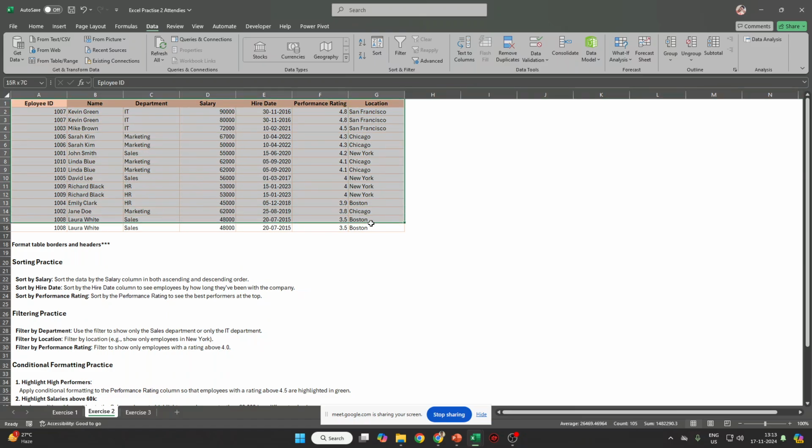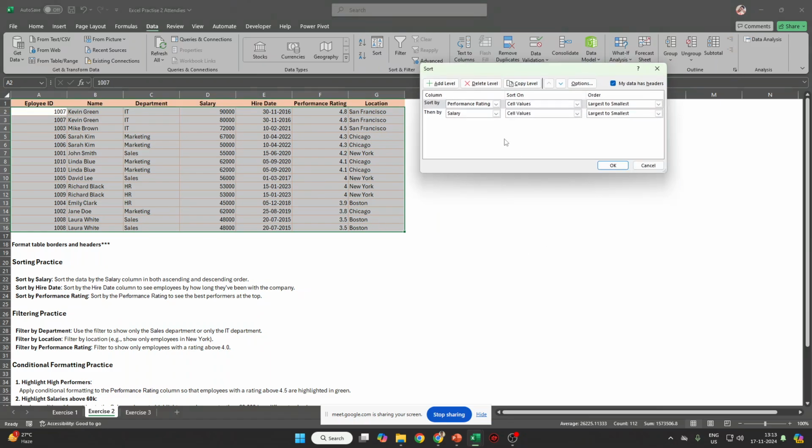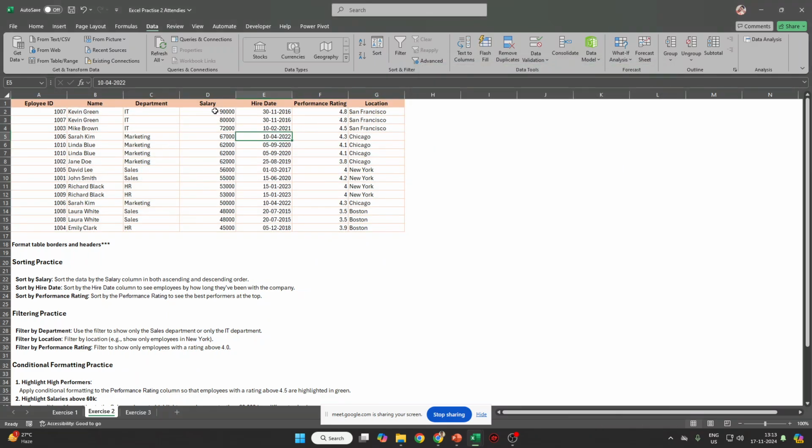Okay. Now I want to change. I want to make this salary first. So I want to sort by salary first. So I'll select this salary and you see these arrow marks. I'll click this arrow to move up. Right. Now the data will be first sorted by salary and within the same salary it will be sorted by performance rating largest to smallest, and I can also do smallest to largest, whatever way I want. I'll click OK. Now see, we have 90,000 first, then 80, 72.